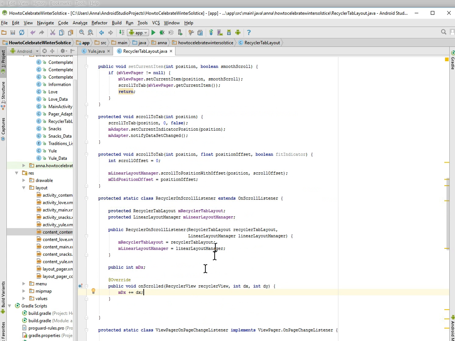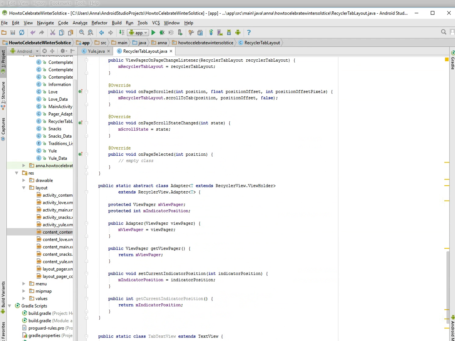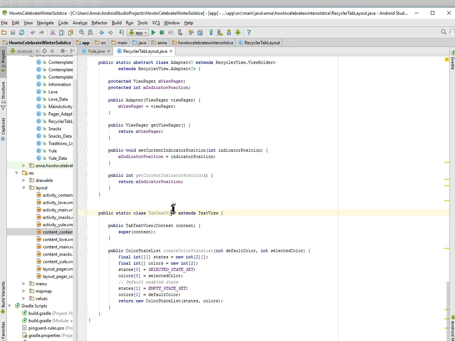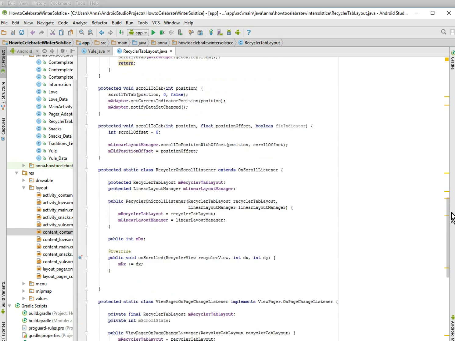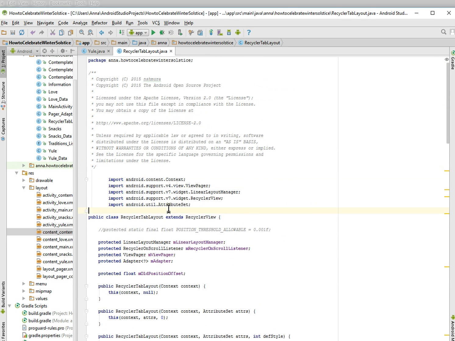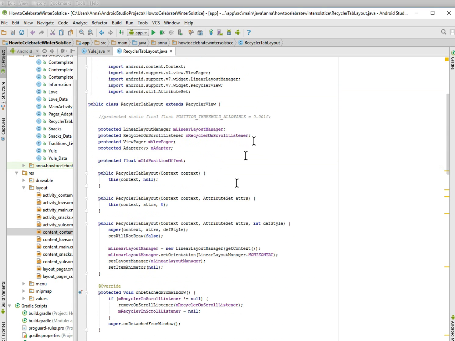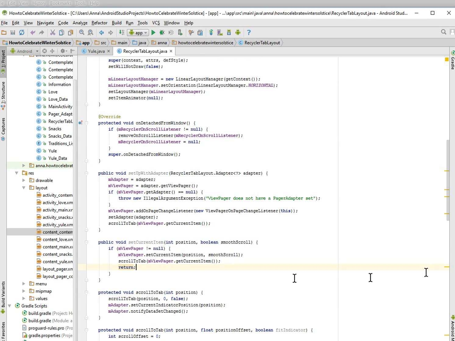These are like recycler on scroll listeners. It looks like we're adding things we don't really need. This one is grayed out, so I guess we never need it, so we can just delete this class here. Yeah, it looks a lot better now, and color stateless text view, so you can already tell it's sort of just giving us a pretty tab, but we're kind of working on just getting tabs that sort of work.